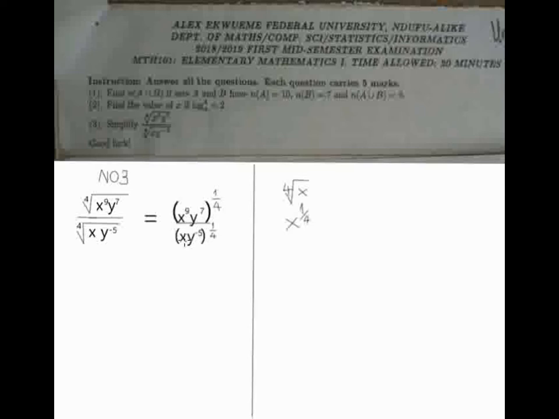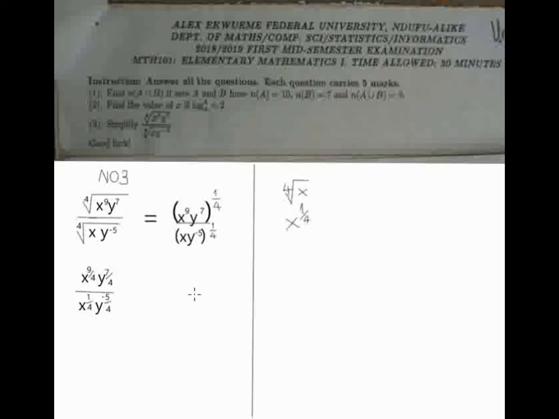This x is the same thing as saying x raised to the power 1, but for the fact that the power is 1, there is no need to write the power again. You are going to say 1 multiplied by 1 over 4 to give you x raised to the power 1 over 4. Then y raised to the power minus 5 multiplied by 1 over 4 will give you y raised to the power minus 5 over 4. We are going to obey another law.